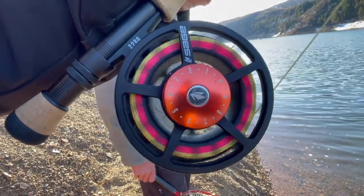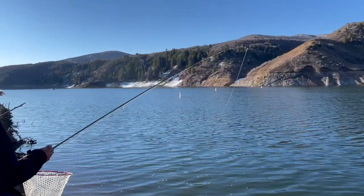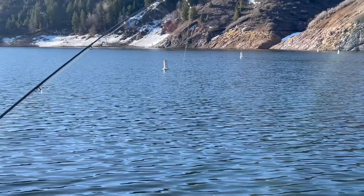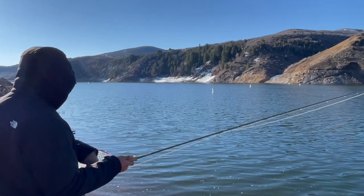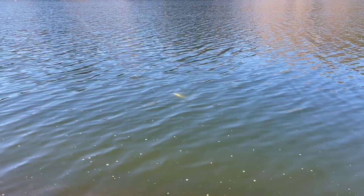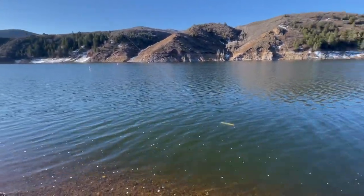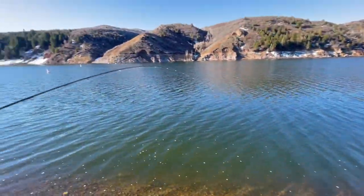Holy crap, dude. This thing is a beast! Yo, I'm rocking freaking 2 pound line on here. I have no leeway. That is such a nice rainbow, dude. It's easily gotta be the biggest. I think I got the perfect amount of tension on him. That's why we thought musky, or so big. Holy crap. Whenever you can get him in, man, I'll just jump down wherever. I don't care if my shoes get wet.